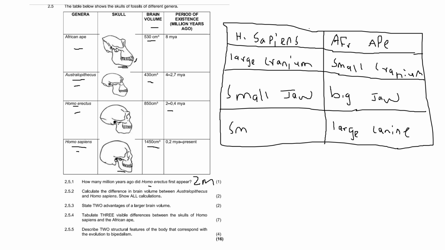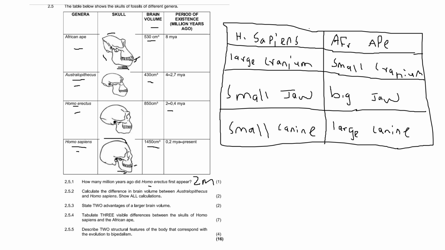So you just need three differences, guys. And such questions, I feel like every learner in the whole classroom must get. You can't afford to lose such precious marks. You have a mark for the table and only three differences, which you can all see in the skulls. This is the bigger cranium there. This is small. The jaw is big here. The jaw is small. The teeth, or the canines, are big here. The teeth are small.